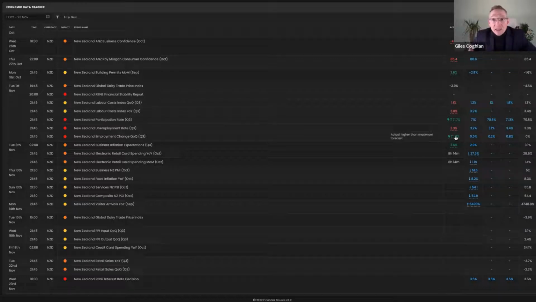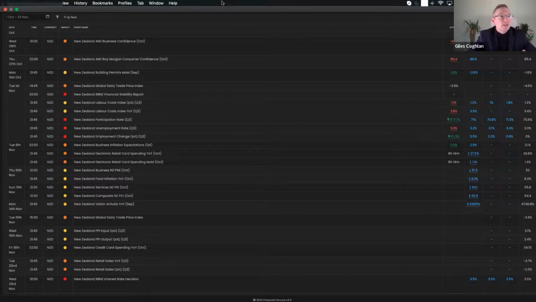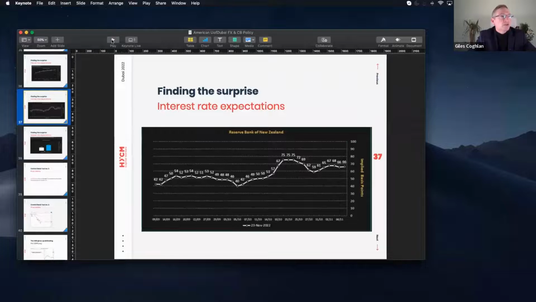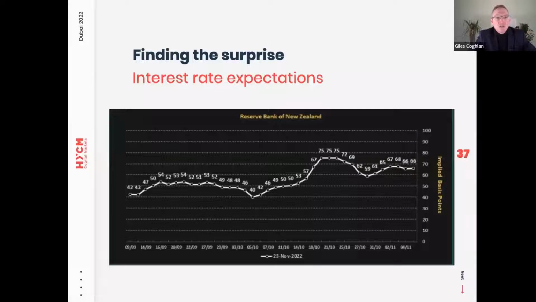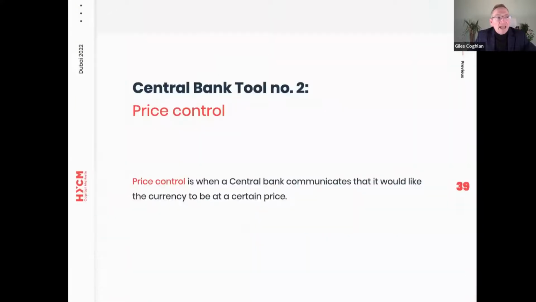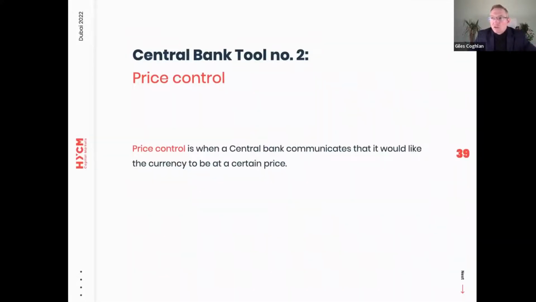Now, we know that the RBNZ are worried about a wage price spiral. More labour, low unemployment, you get worries about a wage price spiral: higher wages, higher prices, higher wages, higher prices, all inflationary. So what does it mean? It means the RBNZ are more likely to be hiking interest rates. That's why you can see from the start of November and the start of October on this interest rate expectations implied basis point chart, that they're rising after both those events. And that's how I reach my trading decisions like that.